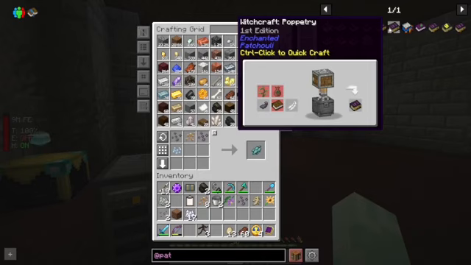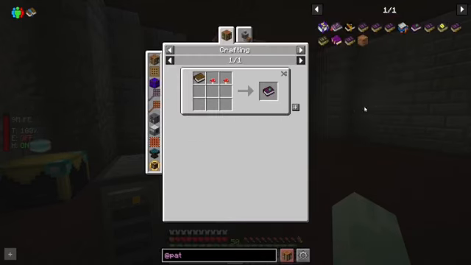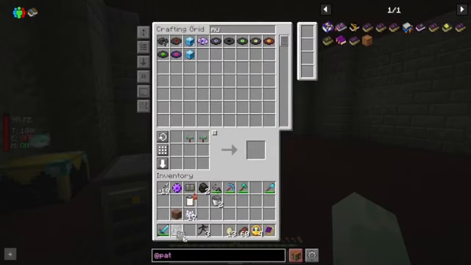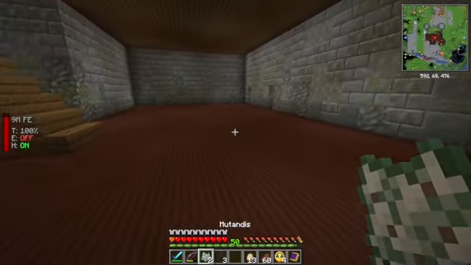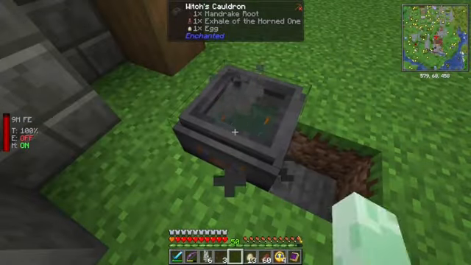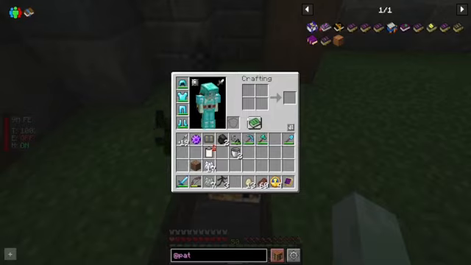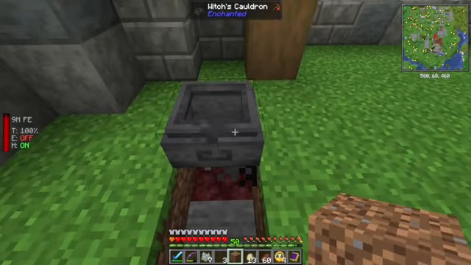Okay, so we got the Art of Witchcraft. We've got Puppetry. Brews. All we need is a book. Wait, we got some? We got some. We need to right-click the cauldron with an empty hand. That's right, folks. We need to right-click the cauldron with an empty hand.